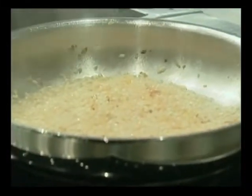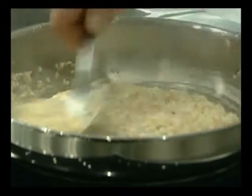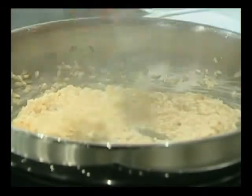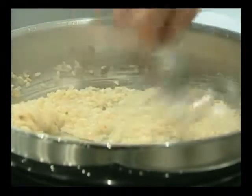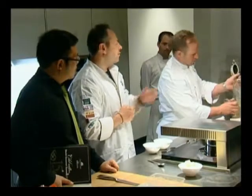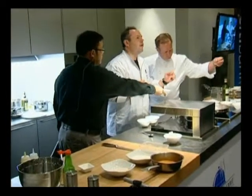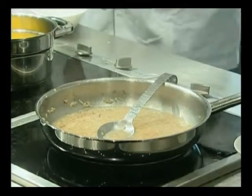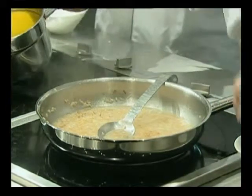We started with the shallots, that's layer number one, and then we took the rice and we toasted that, that's layer number two. Now we added some wine that we're going to let reduce, that's layer number three, and we still haven't even gotten to the saffron yet. So again, it's a matter of taking a product, getting the essence of the flavor, concentrating it, then moving on to the next layer and the next layer and the next layer, and that's just a small part of the dish as a whole. The final step is getting the liquid fully absorbed in the rice. Get the alcohol out of the wine, add your saffron, continue stirring, and that's what it's going to look like at the end.